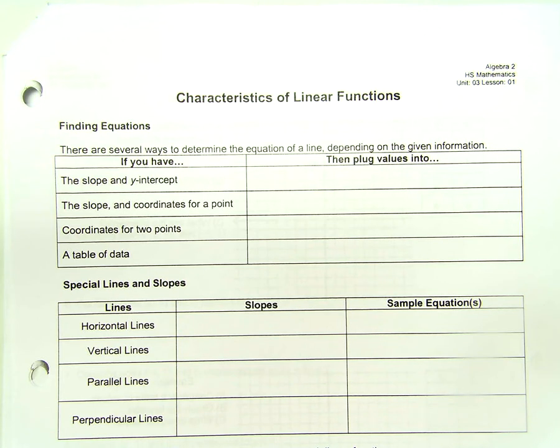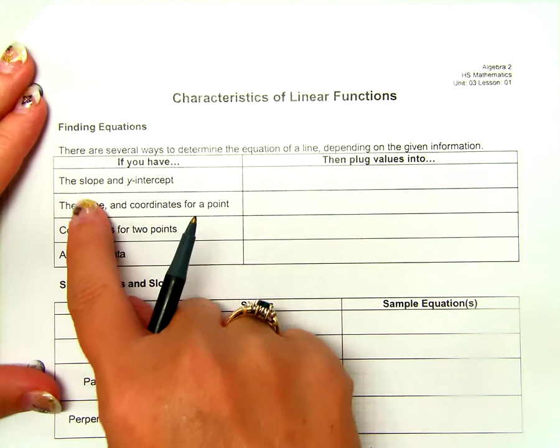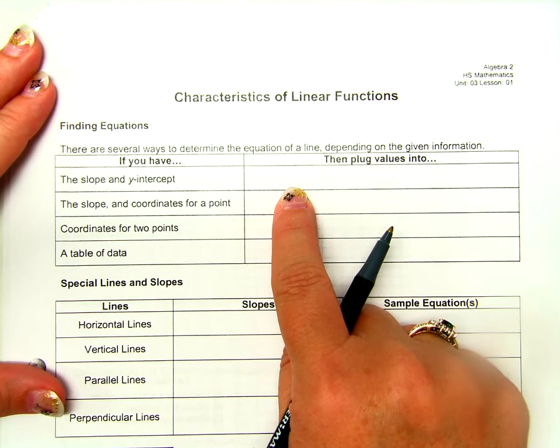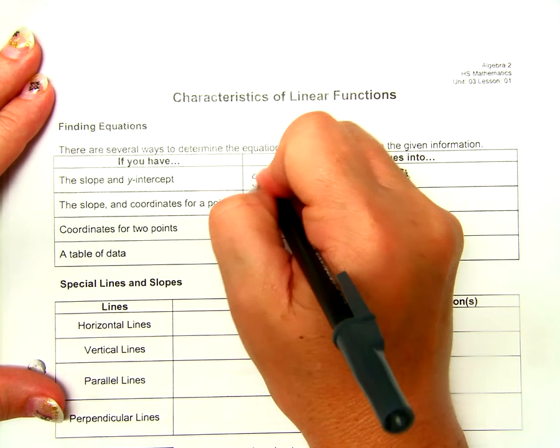Okay? We have 3 equations, don't we? We have slope-intercept form, we have point-slope form, and we have standard form. And sometimes one of those equations is better to use than the others because of the situation. Okay? So one of the higher level thinking skills, like I said, that I'm going to ask you to do is to determine which of those equations is better to choose in that situation. Okay? In general, if you have a slope and a y-intercept, which equation should you use? Slope-intercept, right?